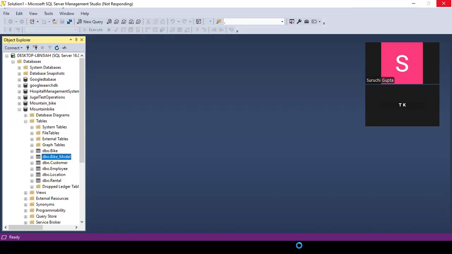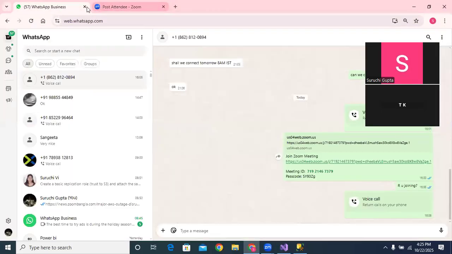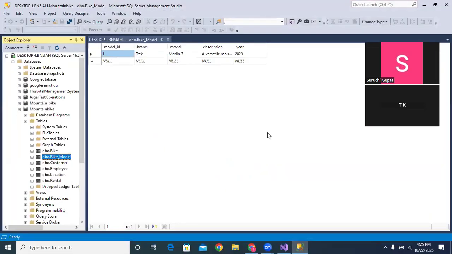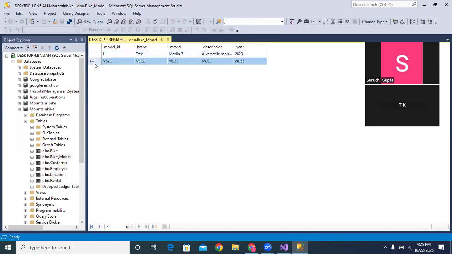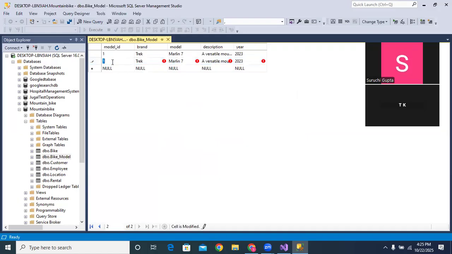Let me, if I close this, let me see if I have opened anything. If I opened this, then, see. Okay. So this is the row. So if I copy it, let me make it. This is saying primary key. Primary key is a unique key. So we have to add two here. I need to add two here, then only it will get inserted. So I'll make this Merlin 8, 9.